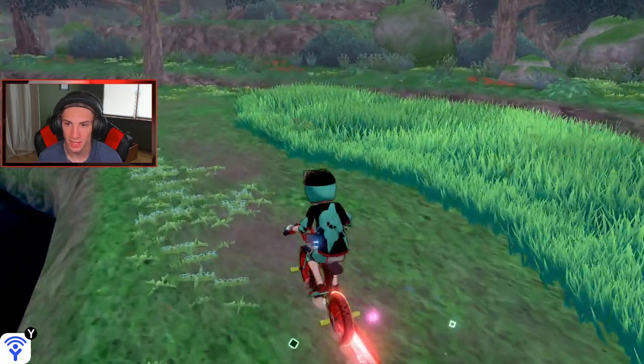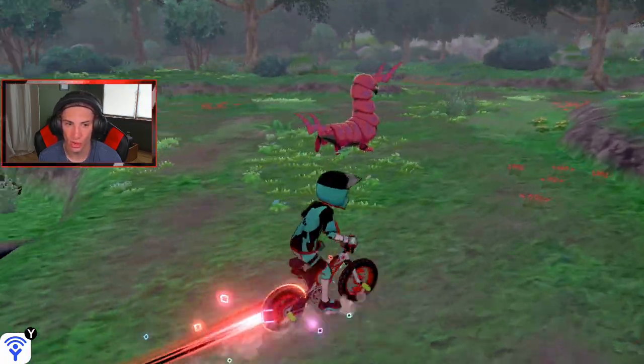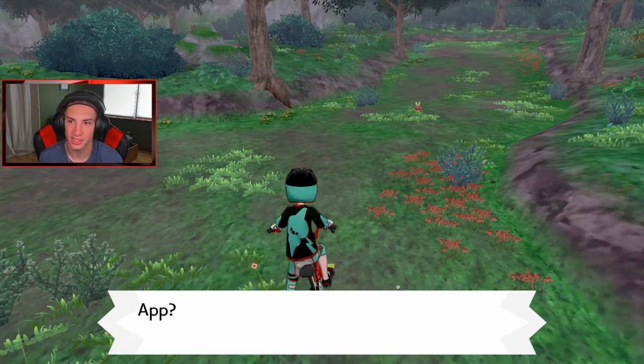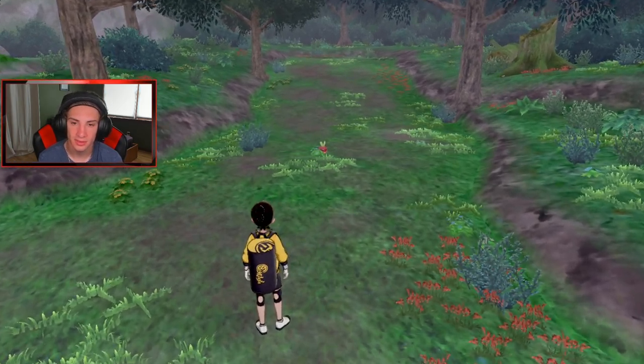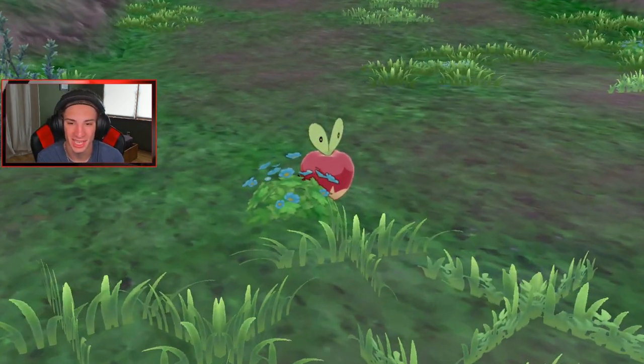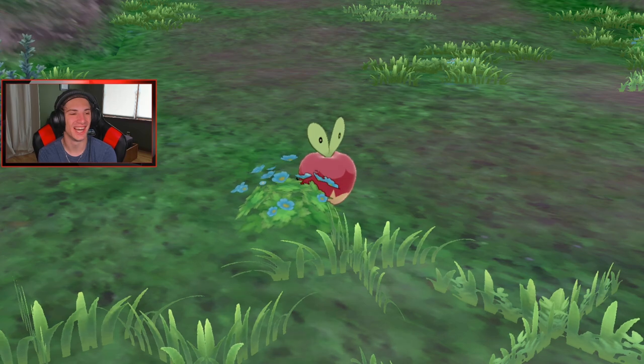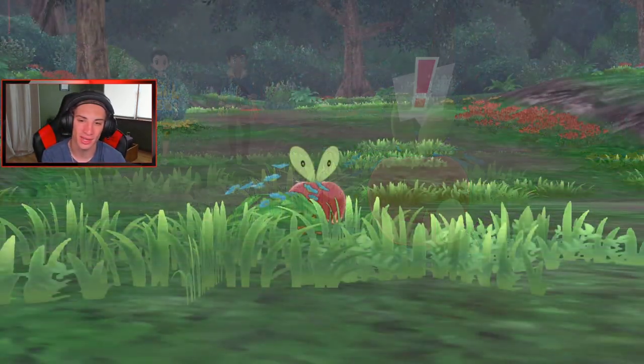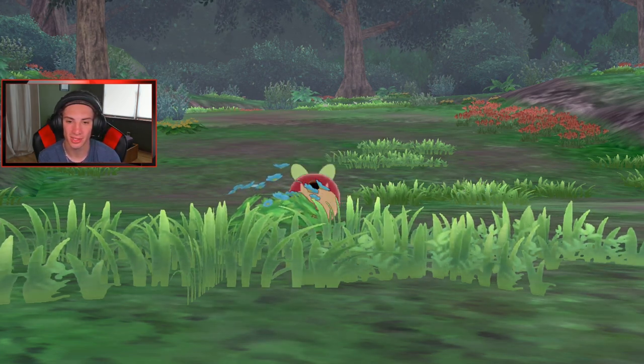Where you at, Hop? Hop just took off. He was gone. He just started running as fast as before. And here's Applin. Okay, that's cool. Hello, Applin. What's up, little buddy? Look at this little thing. It's just an apple with a worm in it. It's hilarious. I love Applin and Appleton and Flapple. They're all cool. There is Applin. Okay, I guess we have to find Appleton or Flapple.